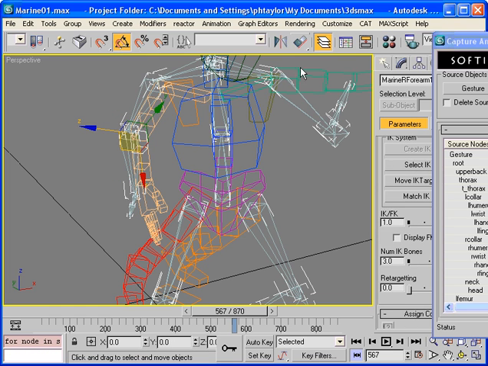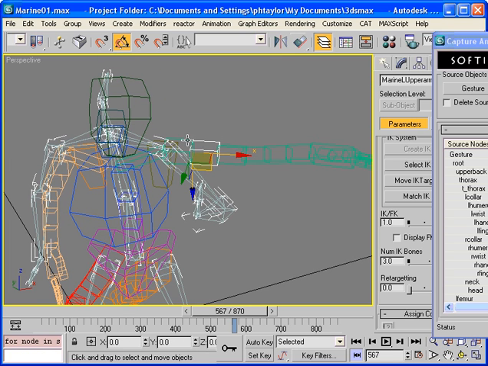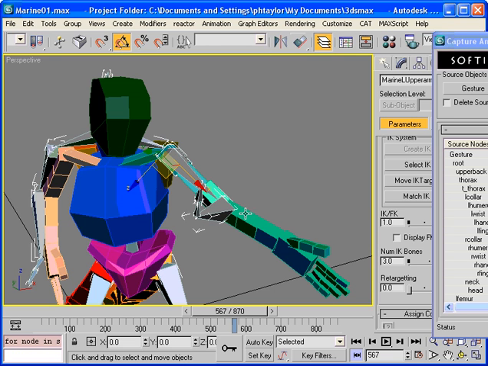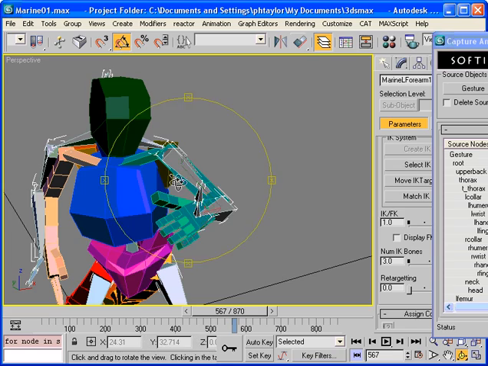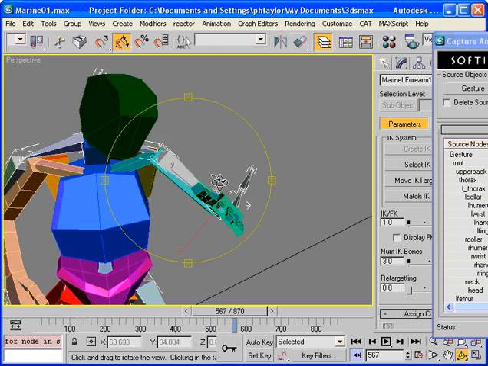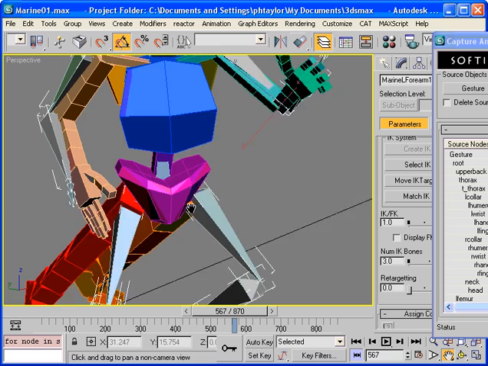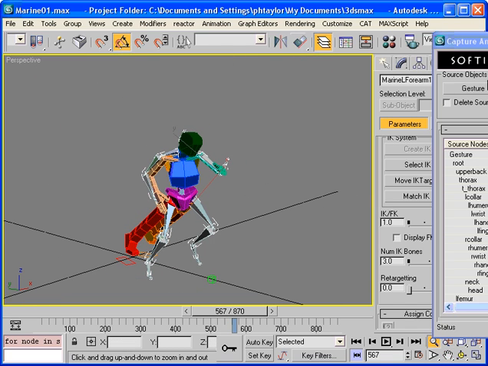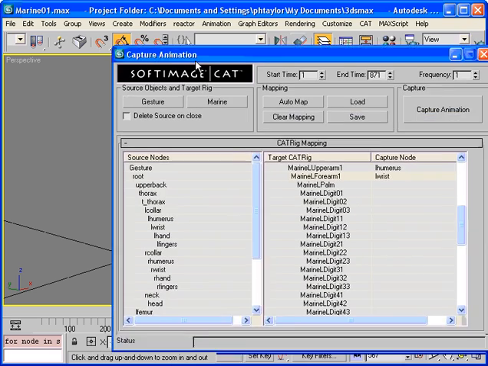So if we select any other segment, it doesn't really do anything. We need to always make sure we have the first segment selected. So map bone, it's not a terribly time consuming process. It helps that this hierarchy is fairly well aligned, so we don't really have too many adjustments to be made. But now before I continue, I'm going to just show another feature of the capture animation dialog.